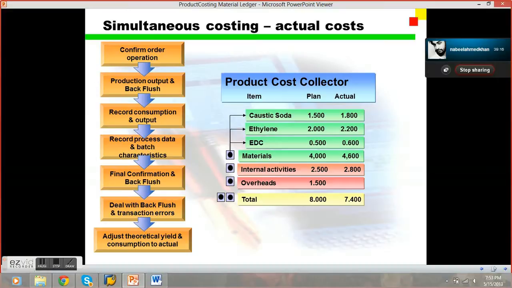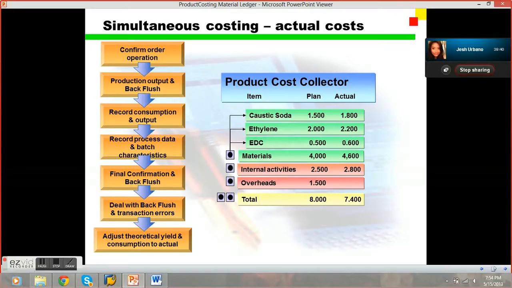Let's say you have a plan, you have a production order. You keep issuing goods to manufacture something. Then you have not actually used 11 pounds of soda, but you only used 10 pounds, for example. So the 1 pound of soda, the balance, is sitting on the shop floor. Nobody has used it.